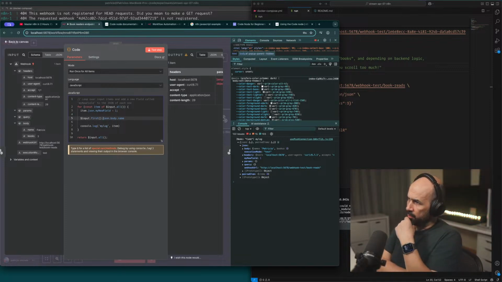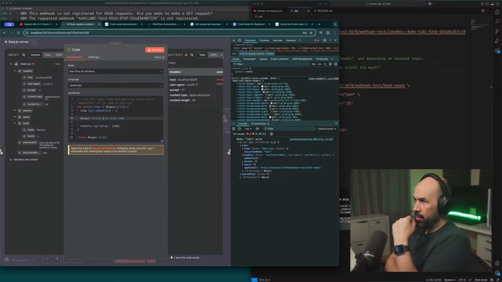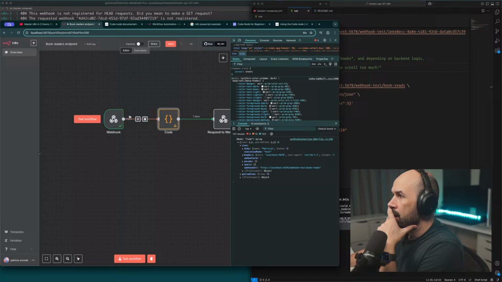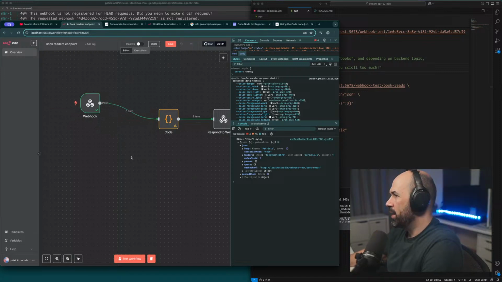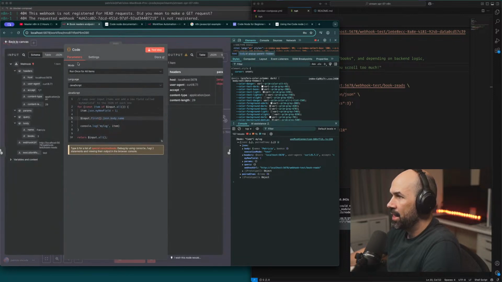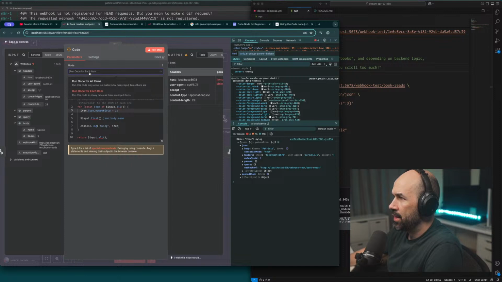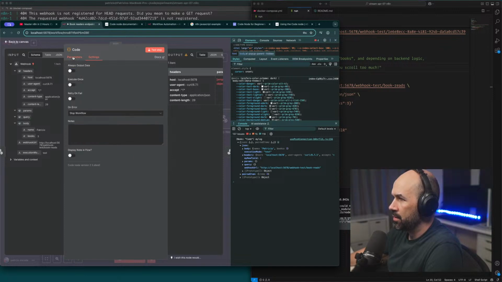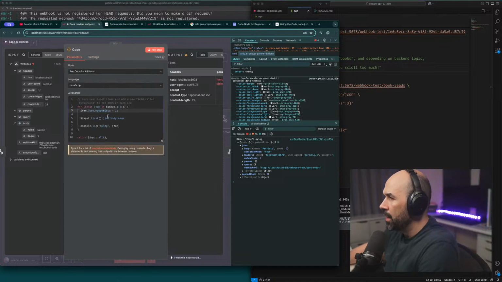Loop over input items. There's gotta be something here I'm not following. Is it because this code could have inputs from multiple nodes or something like that? I think yeah, I think that must be it. Never mind.